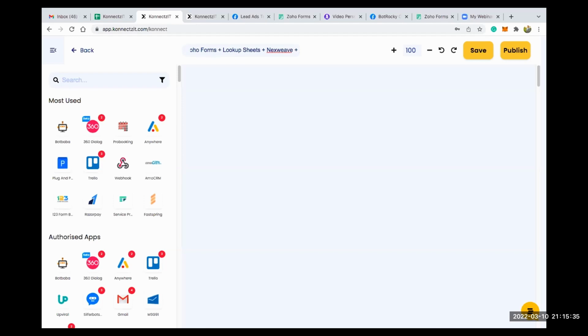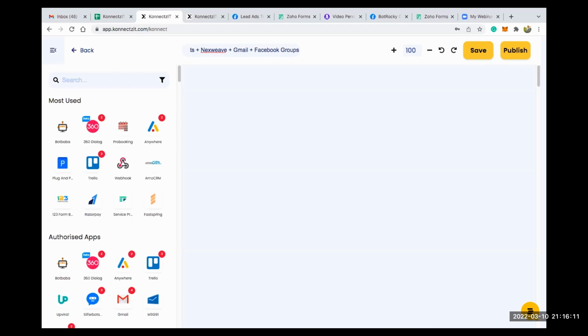Then I will create a customized mark sheet using an app called KonnectzIT. You can use any other app, like Google Slides, or any PDF generation app. Right now I'm just using NXU to generate an image with all the values we are getting from Google Sheet. After that, I'll send them an email using Gmail. Also, I will post the result inside my Facebook community, so I'll use Facebook groups. So this is my example, which is a little big.